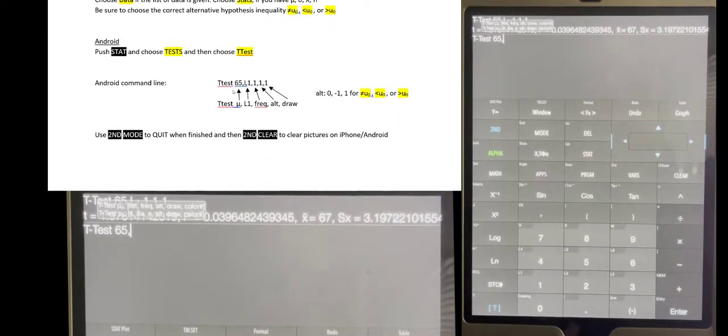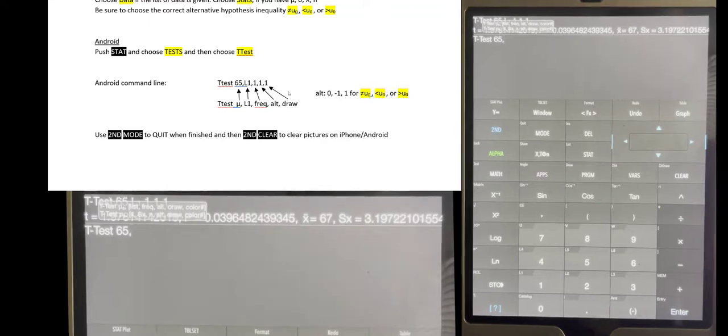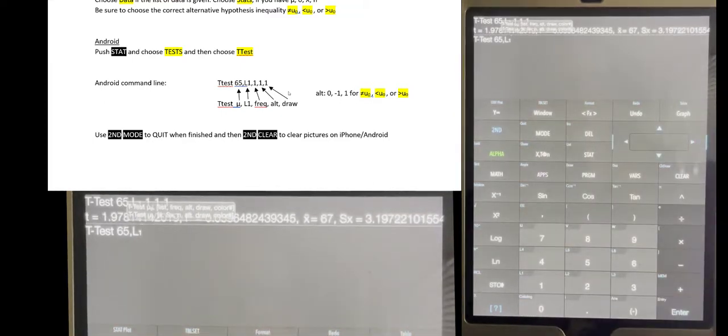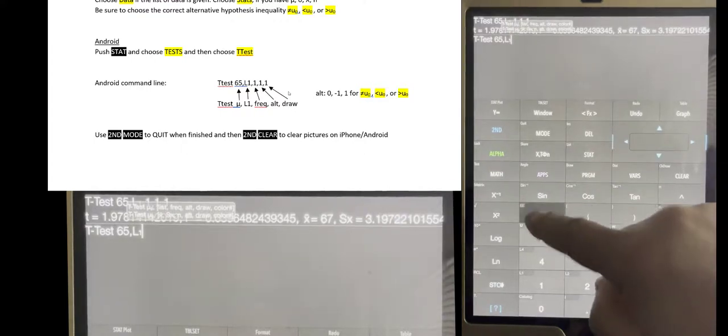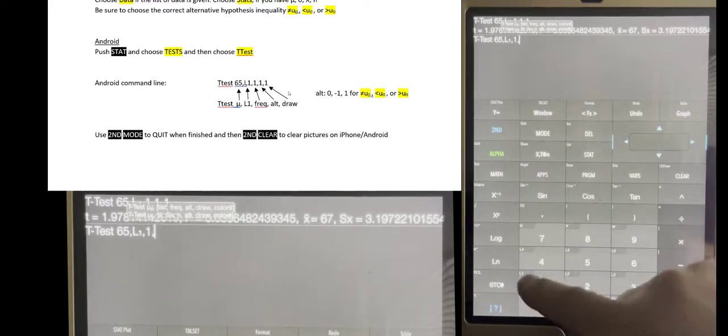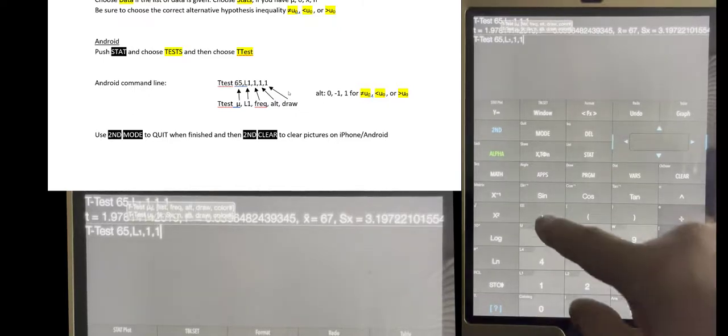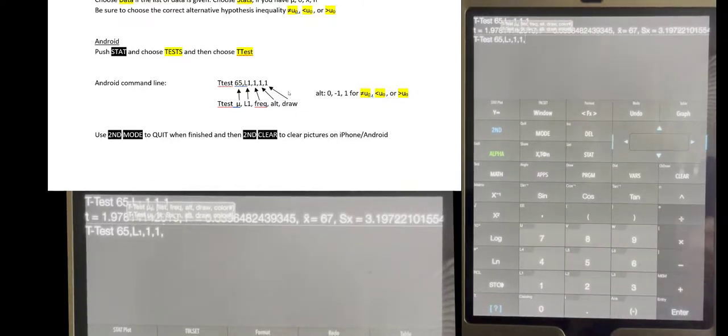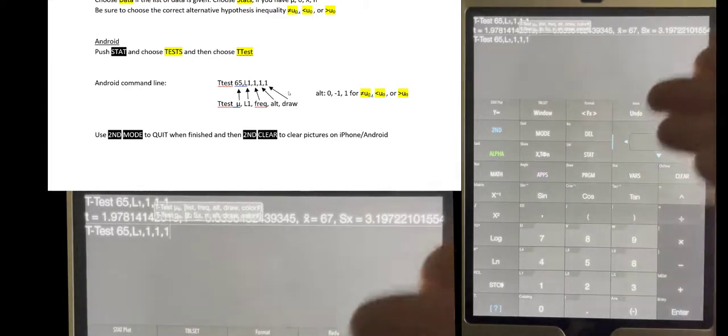And you can see that this is actually going to follow what I have on this worksheet here. So list 1 is where I type my data. So you'll hit second and 1. And the next thing I need is the frequency. So I'm going to put comma 1. Again, the frequency is always 1. Don't change the frequency. And then the alternative hypothesis in this case was greater than. So using the key here on the worksheet, the greater than symbol is the alternative of 1. Put another comma. And then finally, we need a 1 at the end to let my graphing calculator app know that I want to draw this.